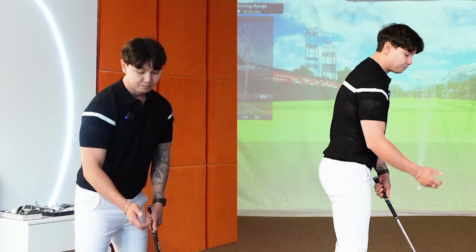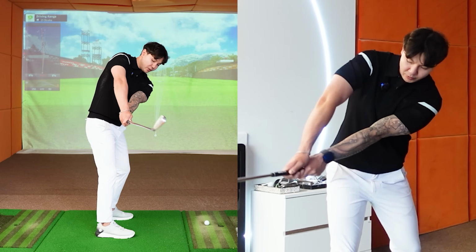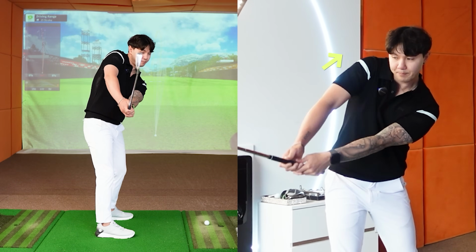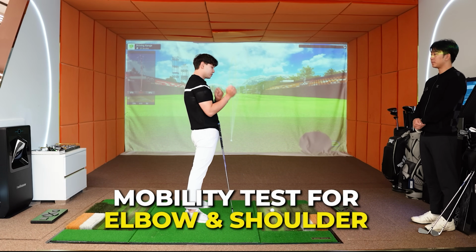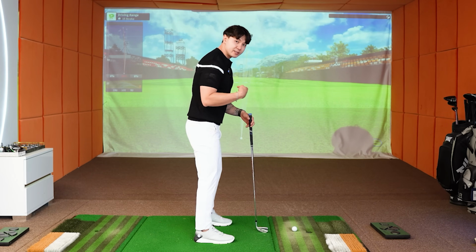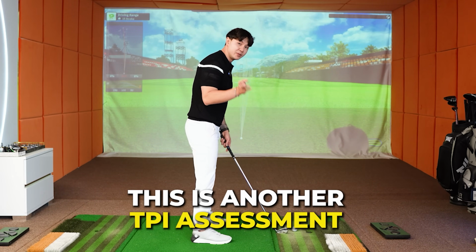So what happens if your shoulder is in the front? When you do your backswing, your right arm starts to do this, and your right shoulder starts to go up. This is when we start doing the mobility test for your elbow and shoulder. When you guys are at home, try this routine. Look at yourself in the mirror. This is another TPI assessment.